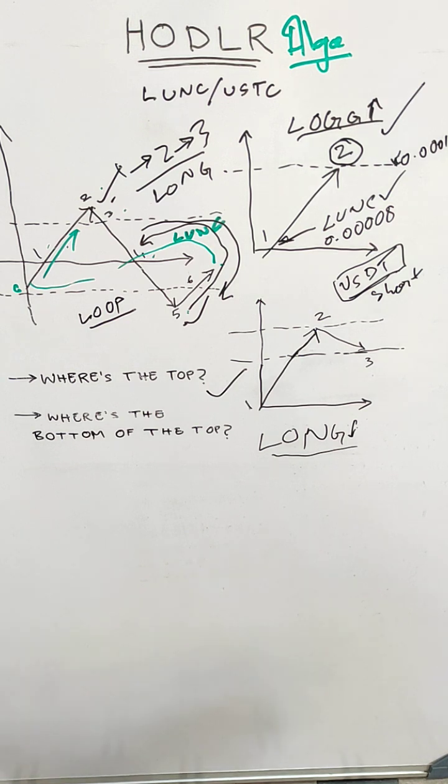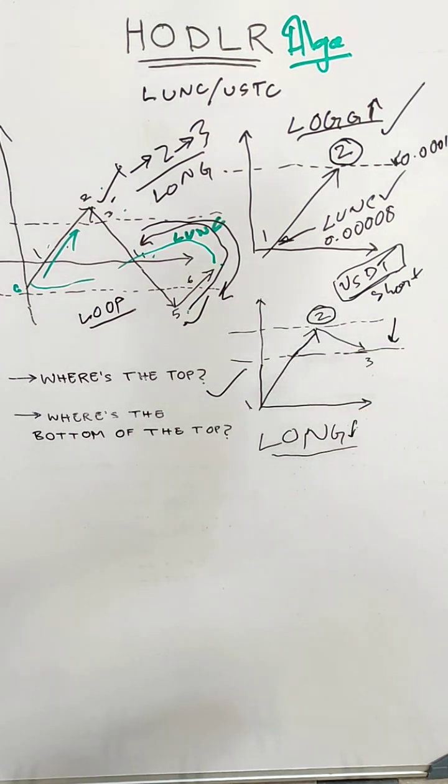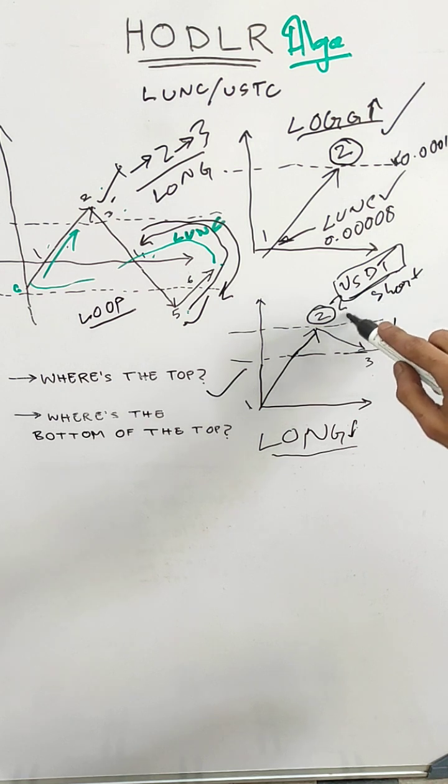So what you do essentially is that since you don't know where the top is, you try to observe the point at which the price begins to fall. Okay, so from this point number 2, which is the imaginary or theoretical top of the price, you don't know what that is. This is a question mark when the algorithm begins.